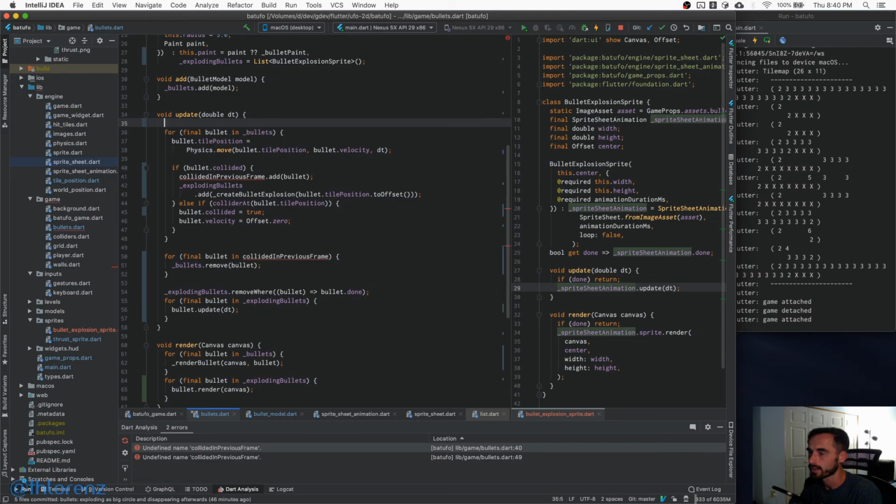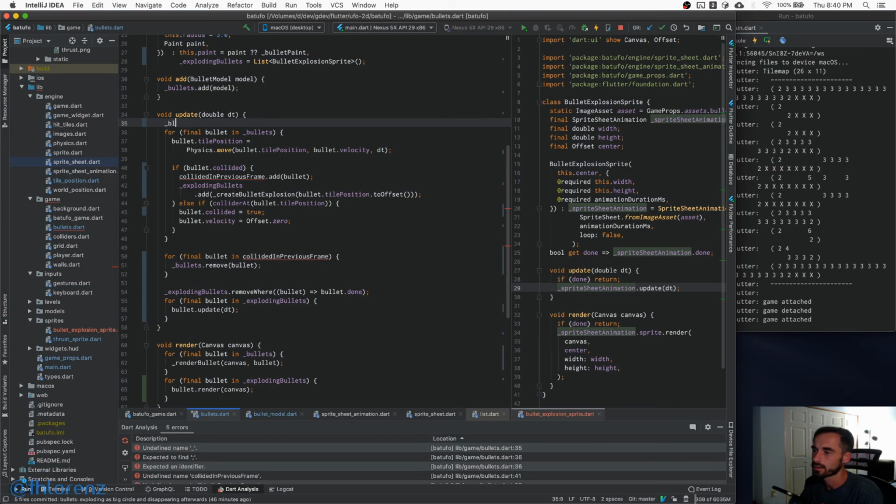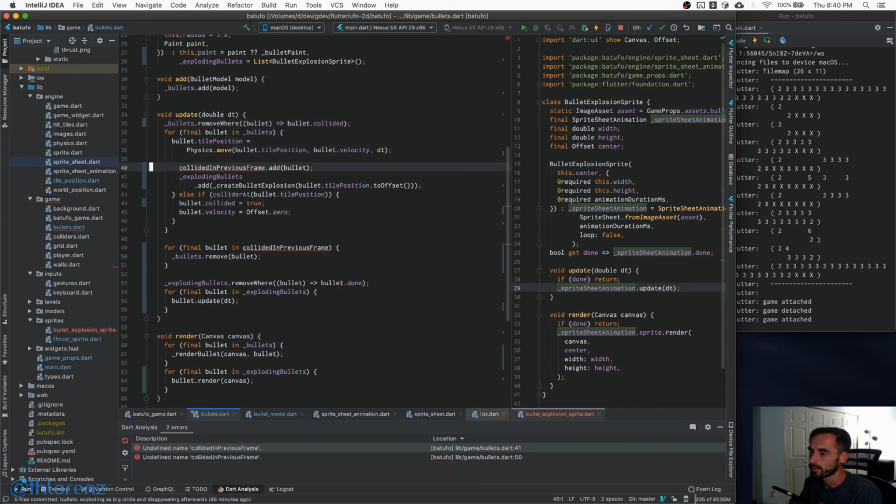So basically we can say bullets dot remove where, and then we have the bullet, and we say bullet dot collided. That looks a little bit nicer. And now we don't need this anymore.